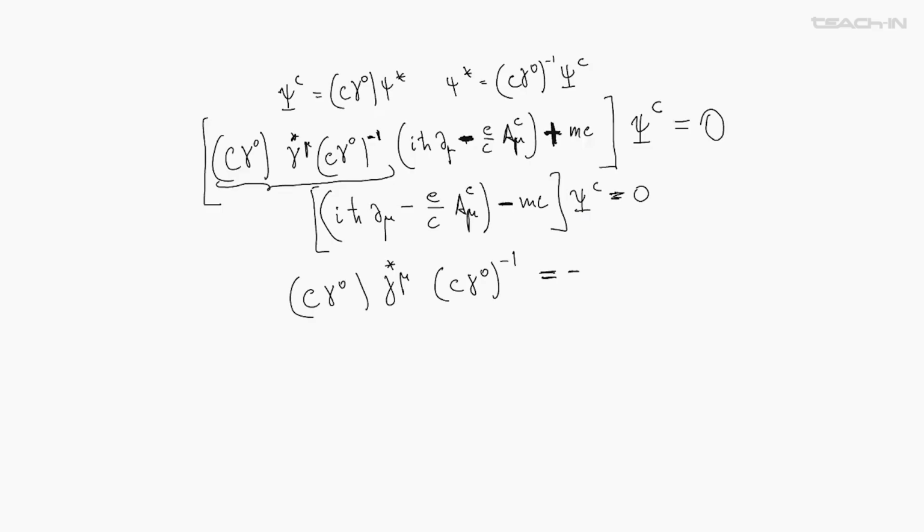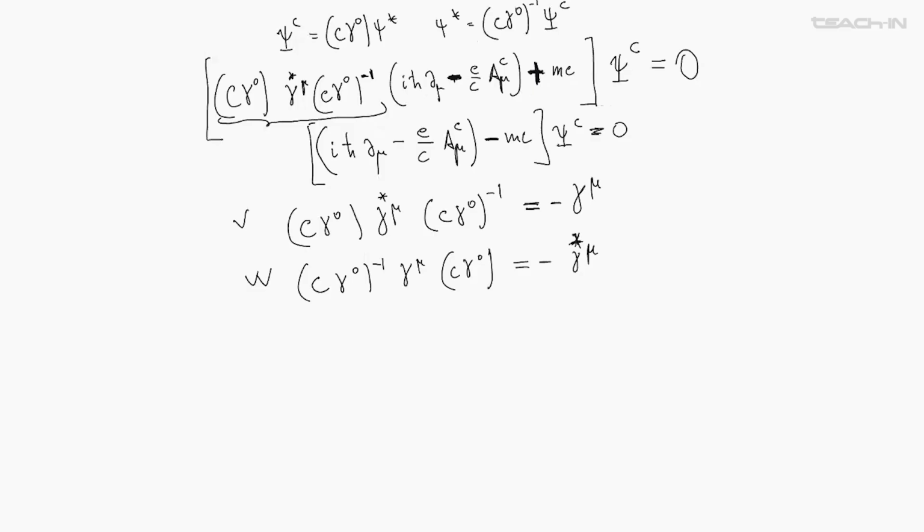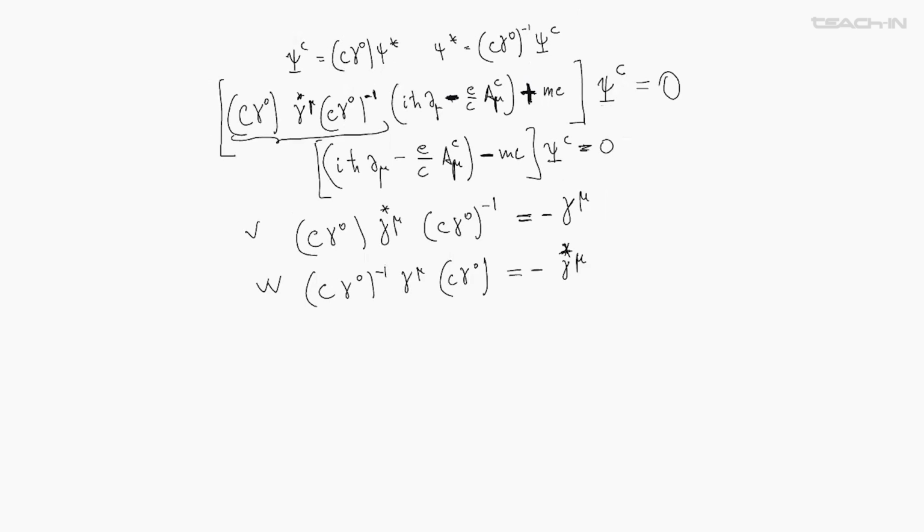Or from here you can also see that if you multiply with C gamma 0 to the minus 1 from the left and C gamma 0 from the right, then this is the same as having C gamma 0 to the minus 1 applied to gamma mu, C gamma 0, equals minus gamma mu star. So from this equation follows. The first question which arises here is whether such a matrix C, which has this property, exists, because this transformation formula should be valid for all mu. Mu is 0, 1, 2, and 3. For all gamma matrices, it should be valid.